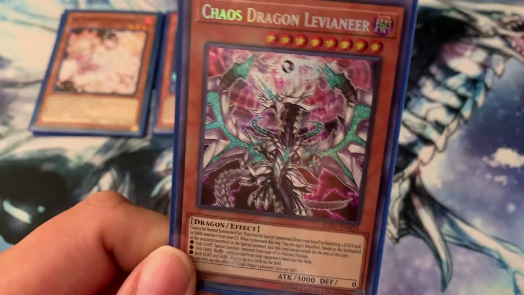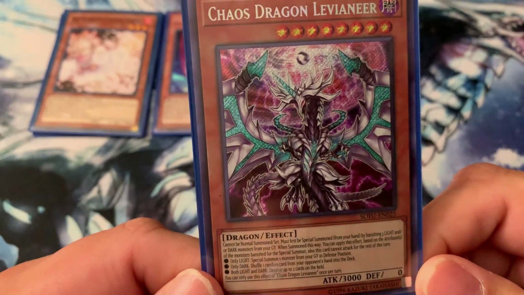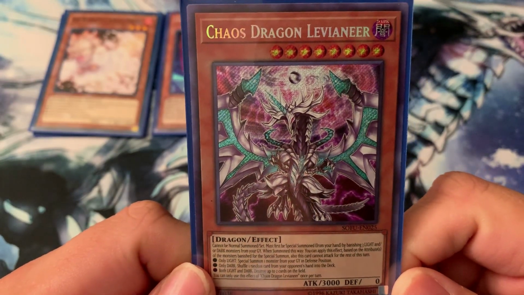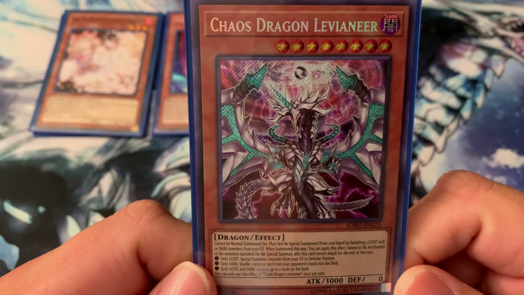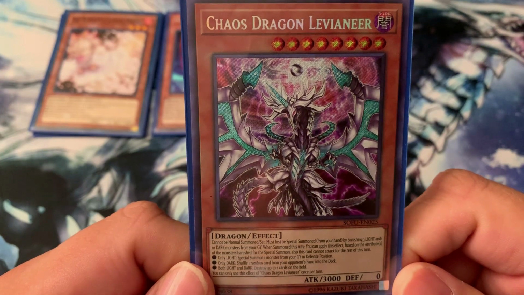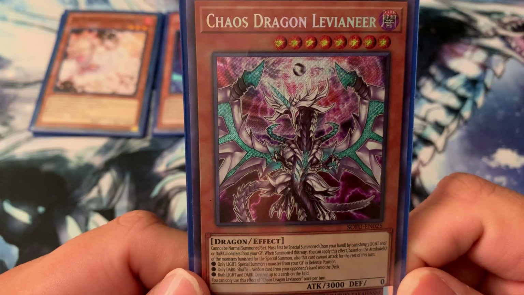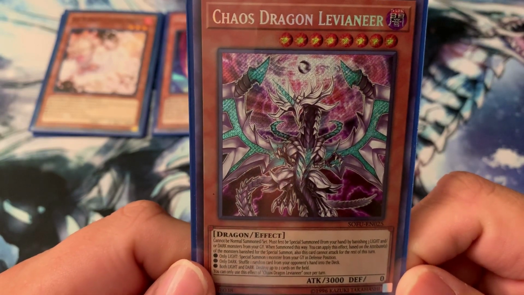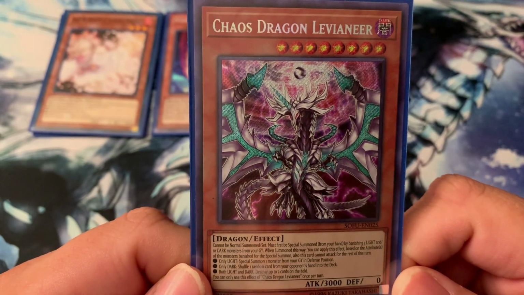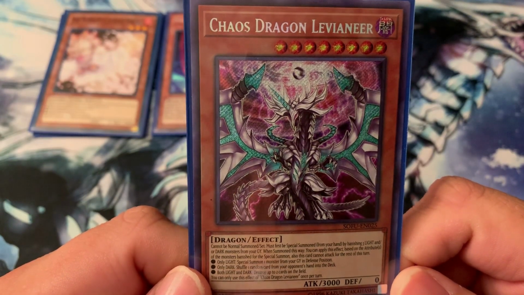So I banish maybe 2 light and 1 dark, and I'm able to, let's see right here, destroy up to 2 cards on the field. Not monsters, cards. So I can destroy any of the cards my opponent controls, or even mine. If I'm only banishing 3 dark monsters, shuffle 1 random card from your opponent's hand into the deck. That's pretty fun. Or if I'm banishing only 3 lights, special summon 1 monster from your graveyard in defense position. I actually really enjoy banishing 1 light and 1 dark in general, and I'm able to destroy 2 cards on the field. And you can only use this effect of Chaos Dragon Levineer once per turn.